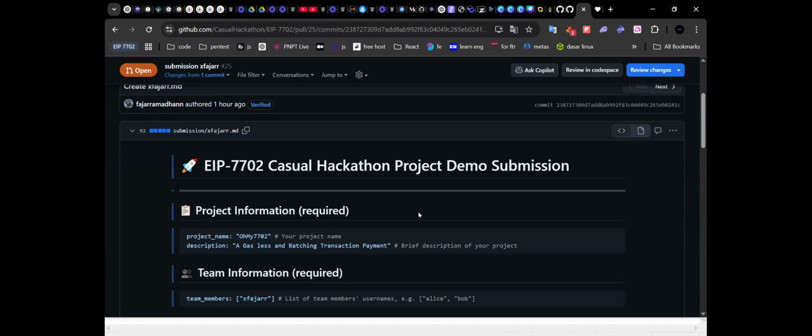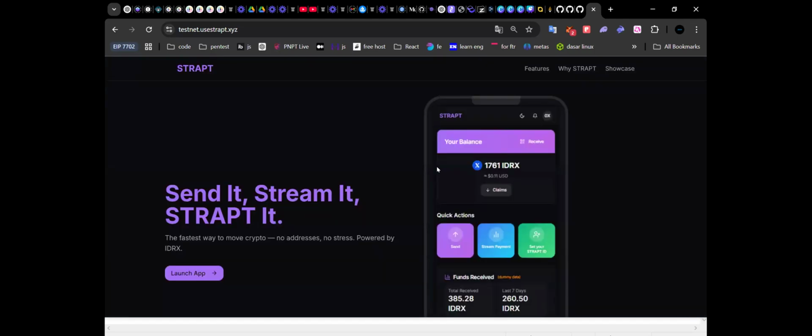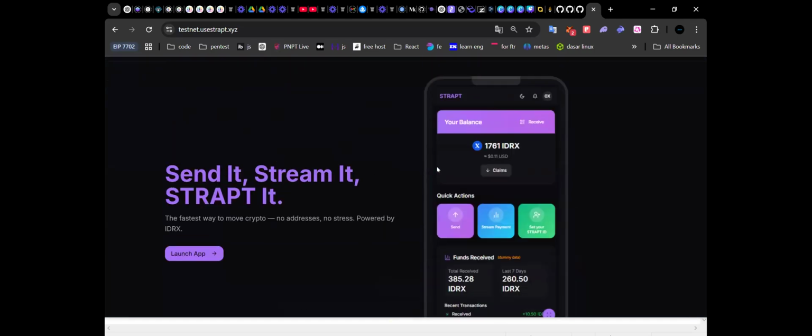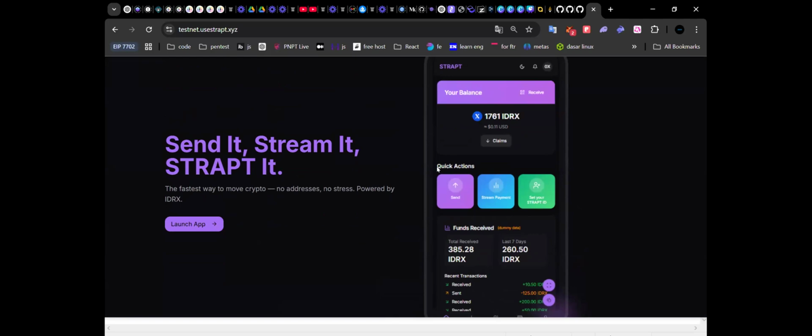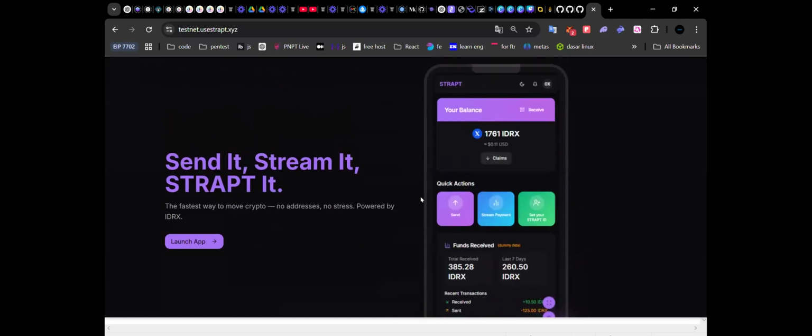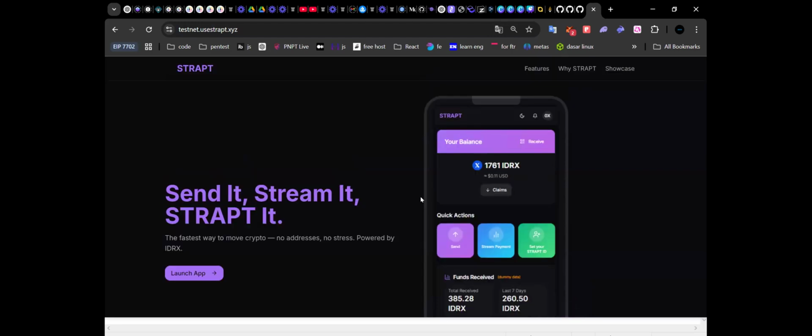For now I don't have the front end, but in the future we plan to use 7702 in this project. This is a payment for stablecoin, and I plan to use the gasless and batched transaction feature in this project. Wow, yeah, that makes sense. Yeah, very cool. Yeah, great work. Cool, thank you.